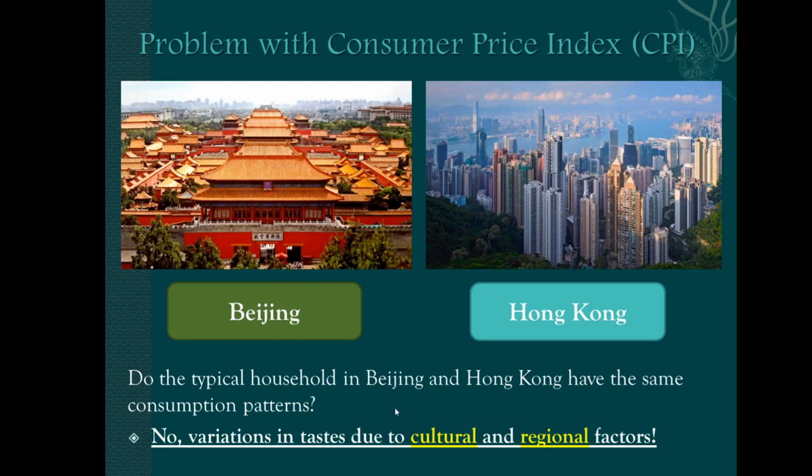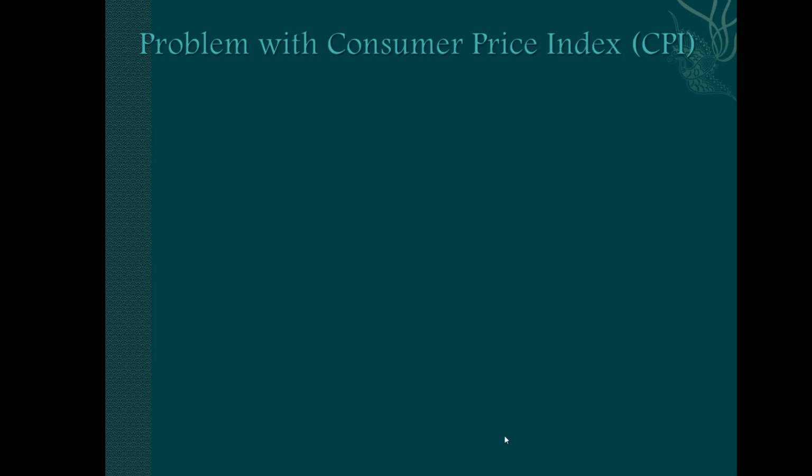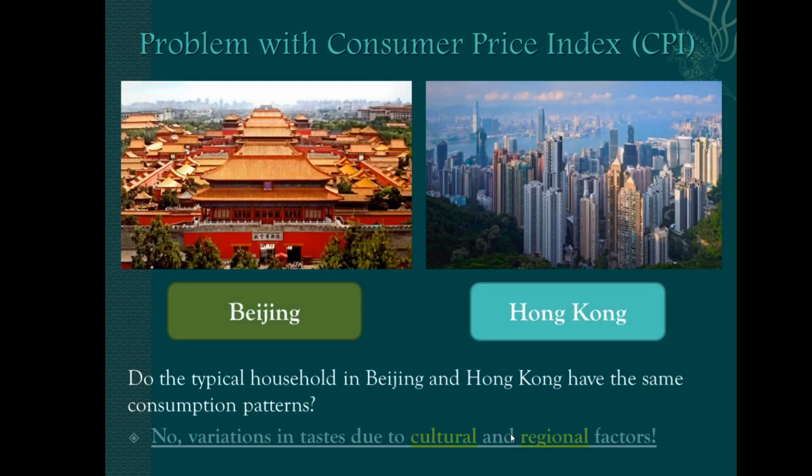You see, different people have different incomes and different consumption patterns. In different places, you have different cultures and different regional factors as well. So it's difficult to use CPI in reality, actually. It's just for reference. There's no such thing as a perfect equation. They all have their weaknesses and limitations.